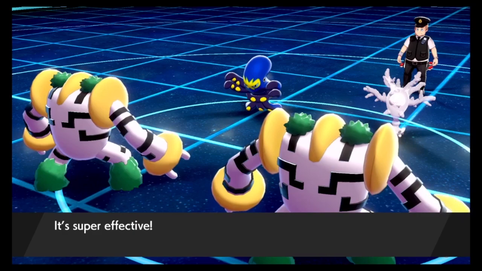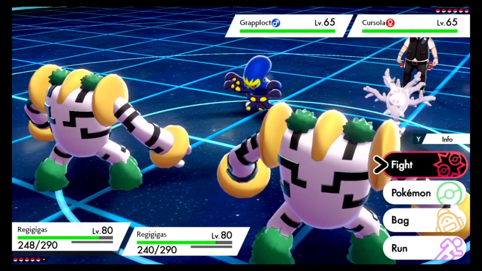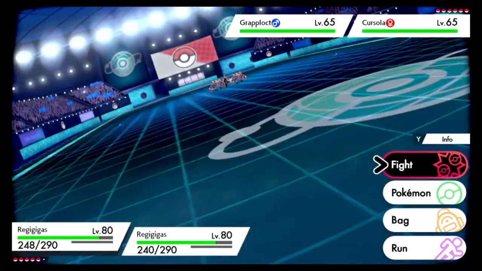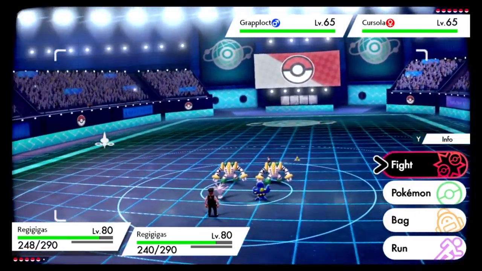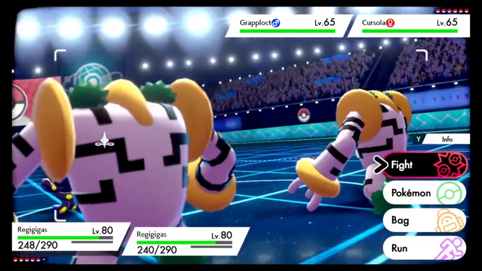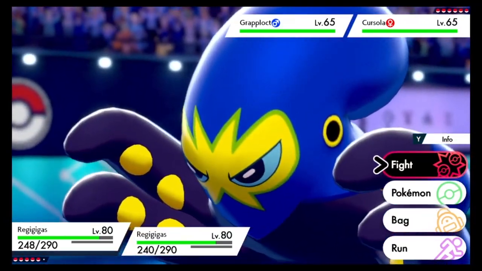290 down to 240, only dealt 50 damage. And what do you know? 50 damage is not between 94 to 112. But if my defense was halved, it would do exactly that much damage. So, as I thought, Slow Start does weaken Body Press. But anyway, I believe that's good enough for now.